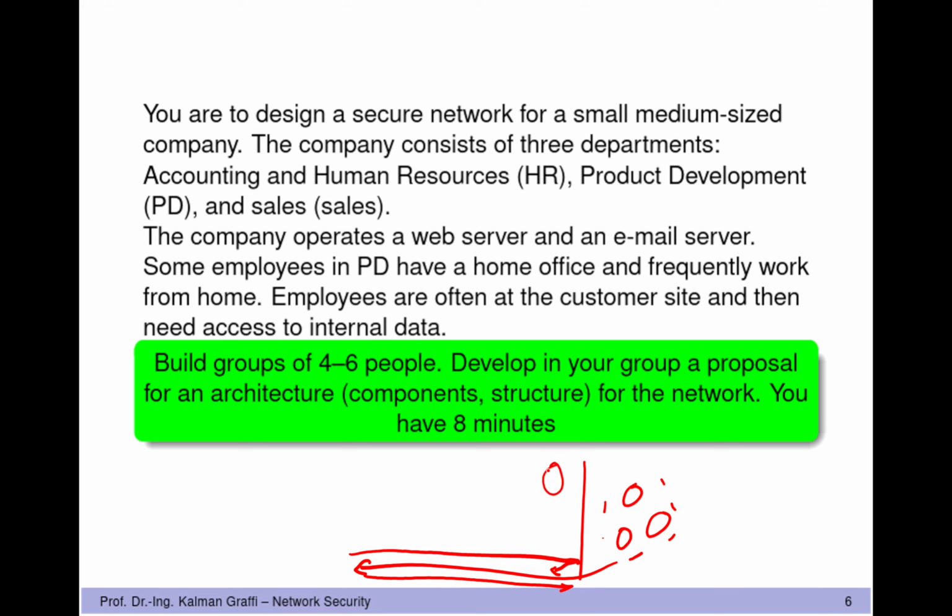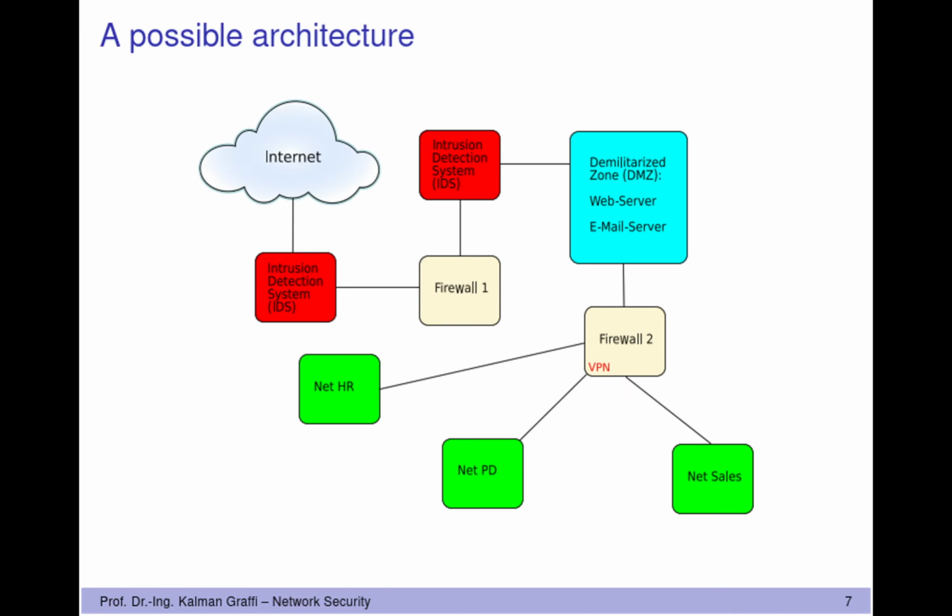Then we have some servers here, web server and email. Web and email, they should be accessed from outside, that's fine. And then there's the evil internet. And somehow we need to create some kind of situation where this external home office user is able to act as part of this internal network. So this would be my sample setup for the architecture. Let's have a look. And let's call these borders firewalls.